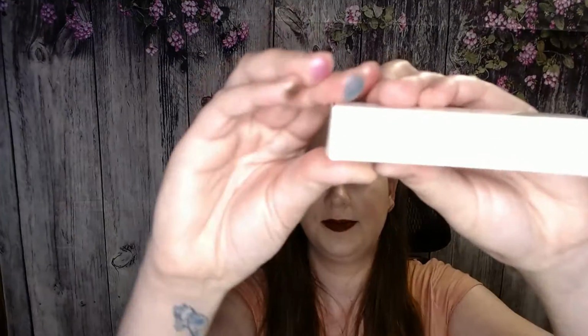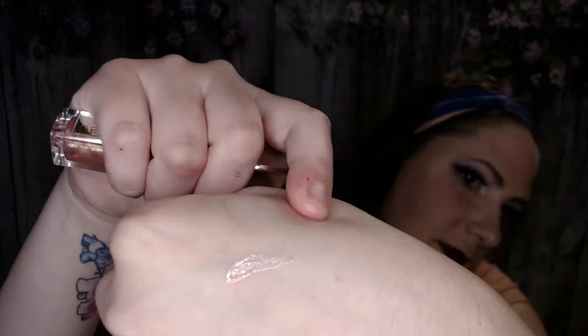Next thing in here, which looks like it is a Love Light lip gloss. And this is valued at $28. Oh, I got a pretty shade. I got the shade Bliss. And it has a little mirror on the side. So if you want to touch up on the go, it makes it easy for that. And this is the color that I got right here. I like it a lot. It definitely would go with a lot of looks. Neutral, not neutral. Love it.